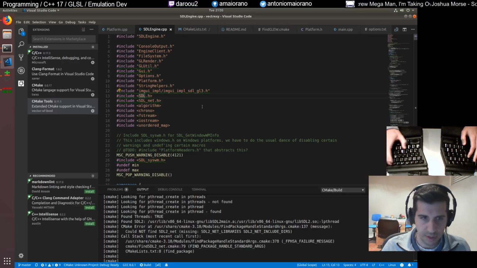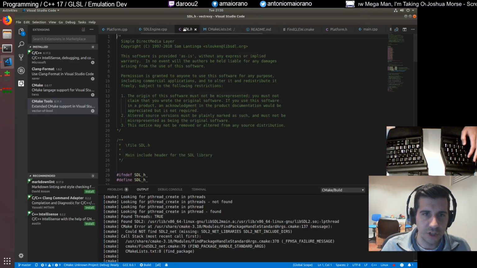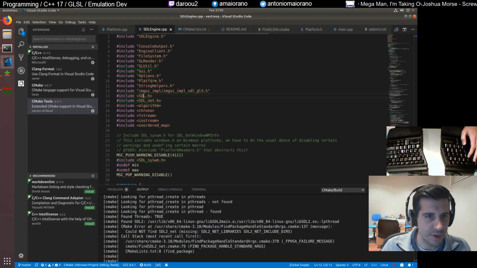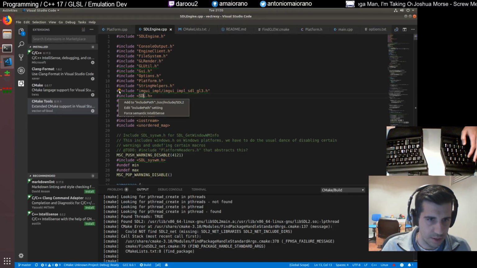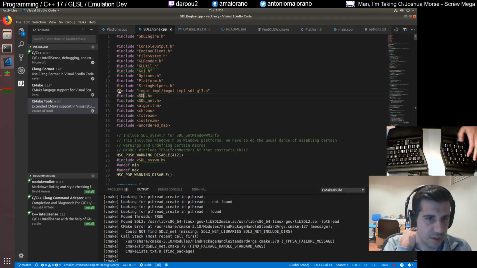That's interesting. Now I should have 12. It's not going to the right one. Add to include path. No, that's not what we want.